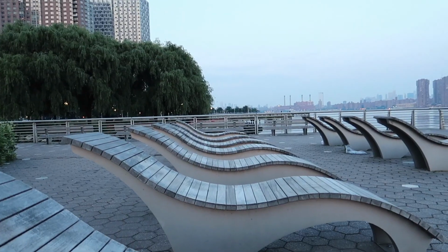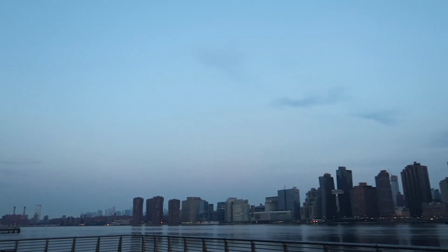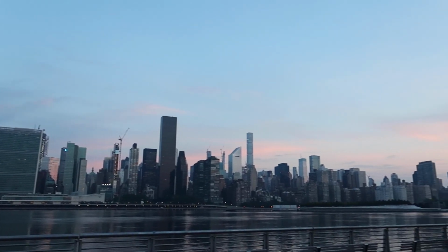Just one quick tip, if you're doing a long exposure and there's a light source near the camera, like the sun or in this case a street light, you should try to cover up the viewfinder because the light can leak in there and distort the image a bit. And so I've got my viewfinder covered and I'm getting some good clean shots. Taking a bunch of shots.